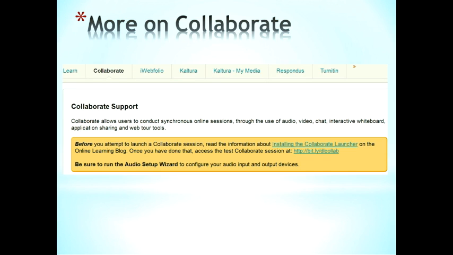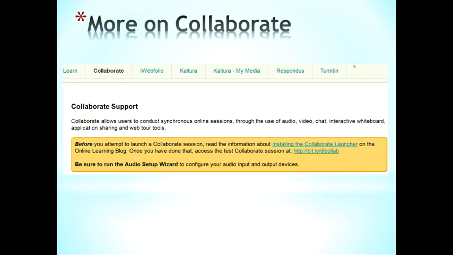So, a little bit more about Collaborate. The first thing you should do is go up to the top of your computer, and you will see a selection for tech support. When you click on tech support, you are then taken here to Collaborate. You can see that's in black up in the tab above there. Now you read below for Collaborate, and it has a launch site here so that you can launch and save the Collaborate launcher onto your computer.